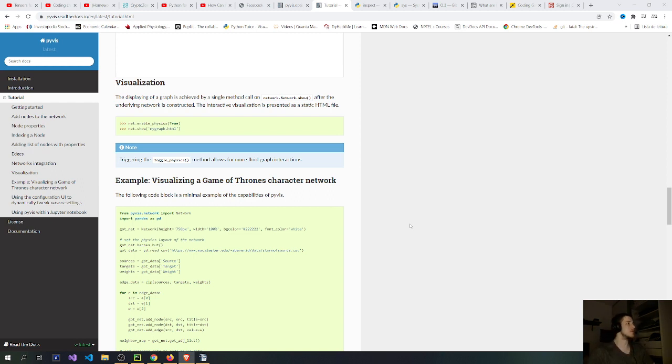Display of a graph is achieved by a single method call on network, network show, after the underlying network is constructed. So maybe I need to do this, not enable physics true.